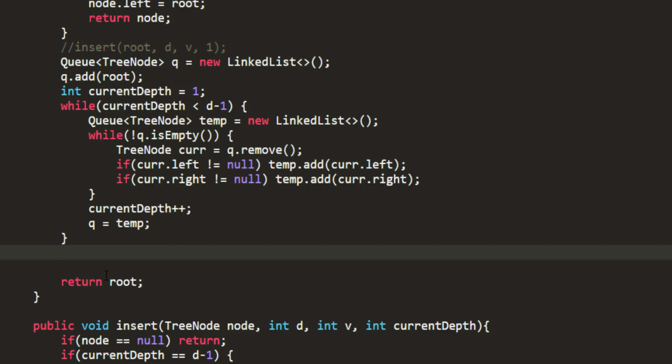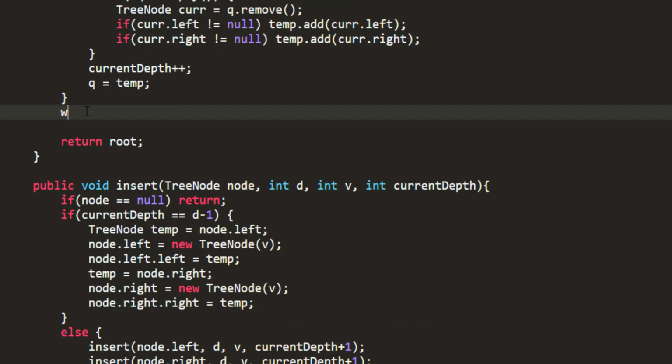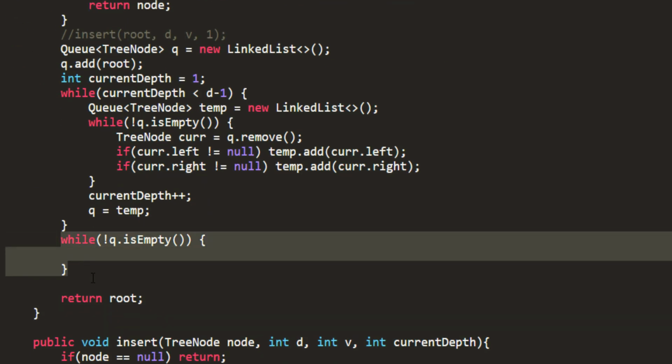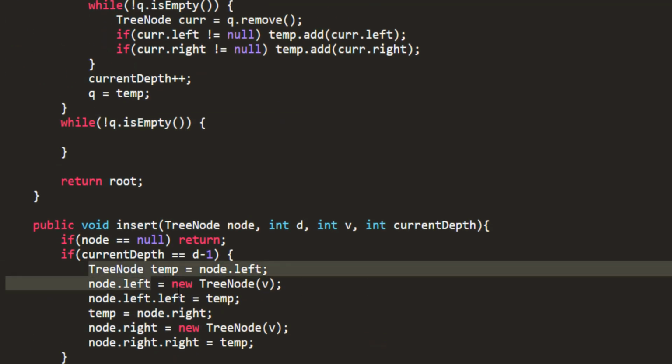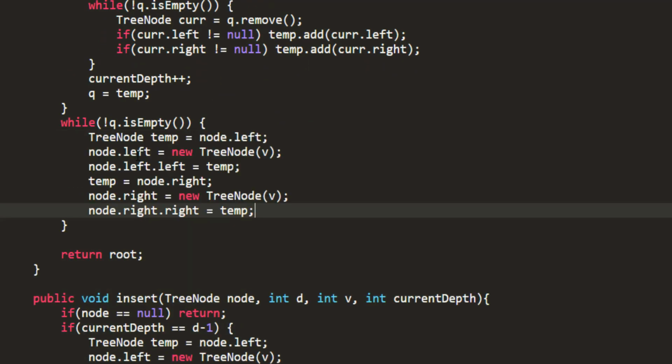Now I need to perform all the operations that are present over here. So we'll again take a while loop while this queue is not empty. Now over here in this while loop, what I want is to perform all these operations. So I'll take this and paste it over here, and I want this node.